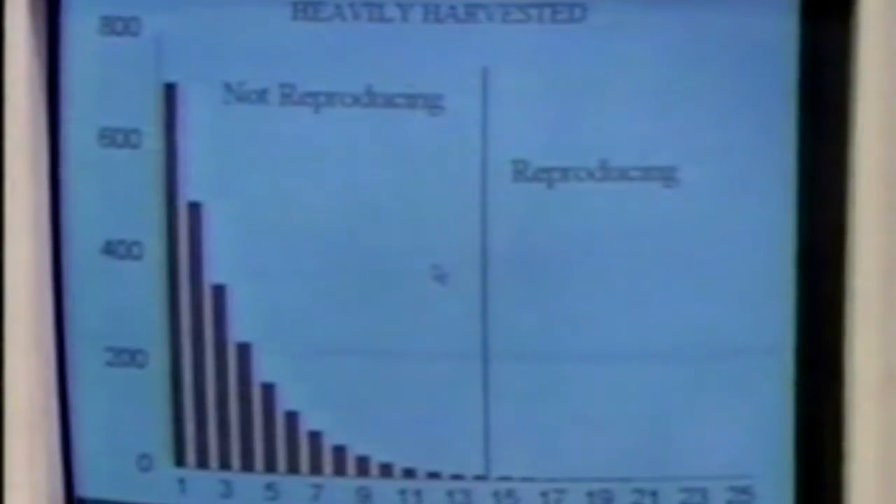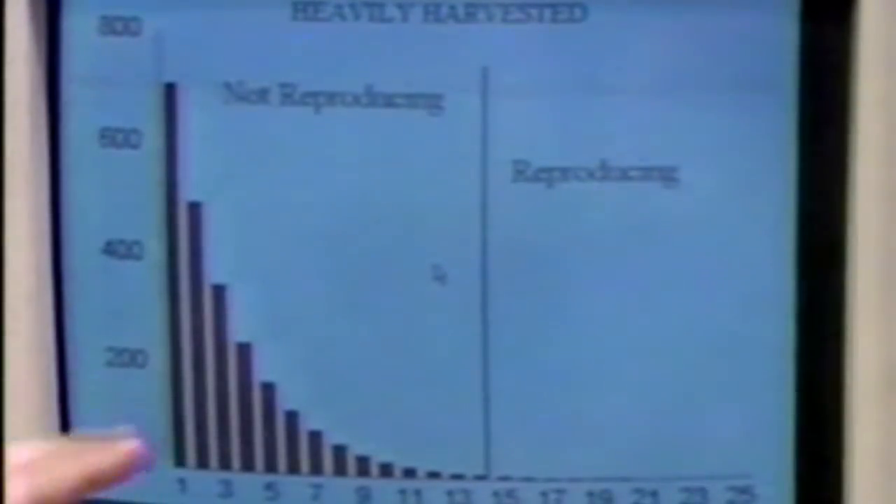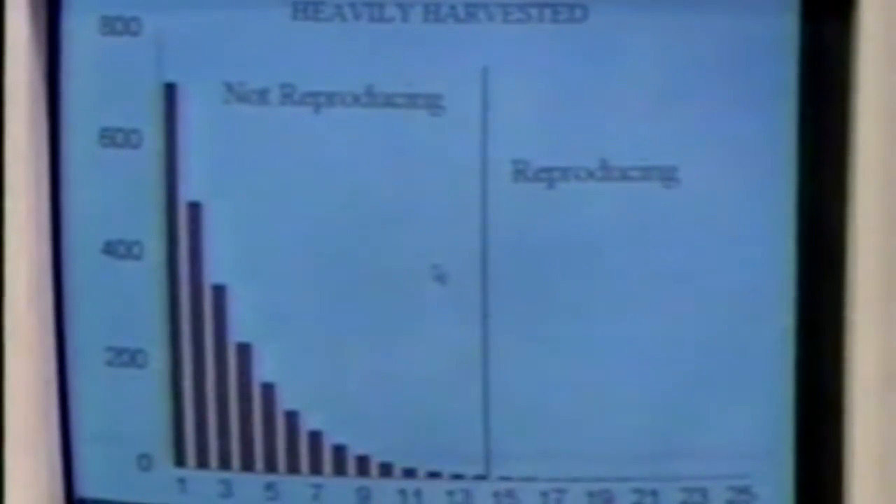Exactly — that's the problem with fishing sometimes: we're taking out so much spawning stock biomass that there's very little to maintain the population, and that's when we get a decline. As a friend of mine once said, if you don't have mothers, you can't have babies — particularly if you're removing those large individuals that reproduce and produce the most young. So the fact that you may have a lot of young may mislead you into thinking you have a healthy population, but the real key is in the reproducing area.